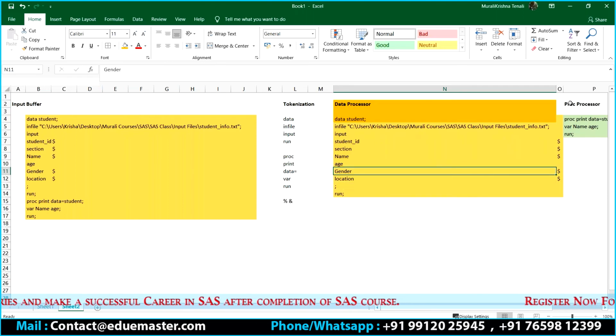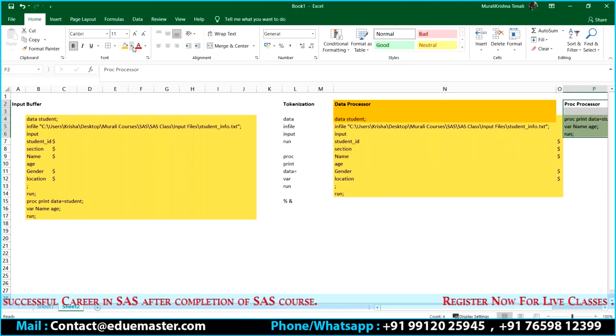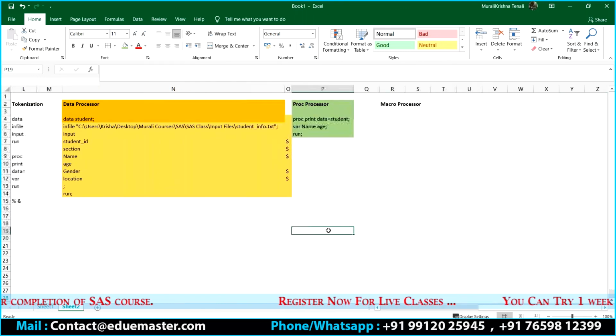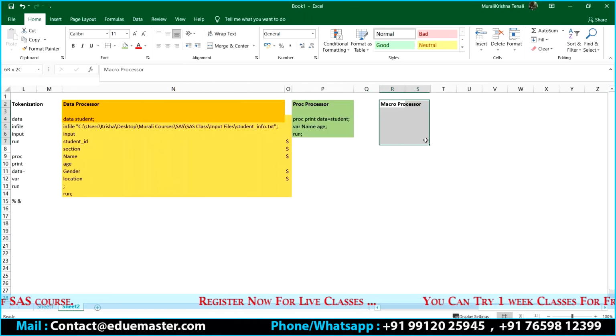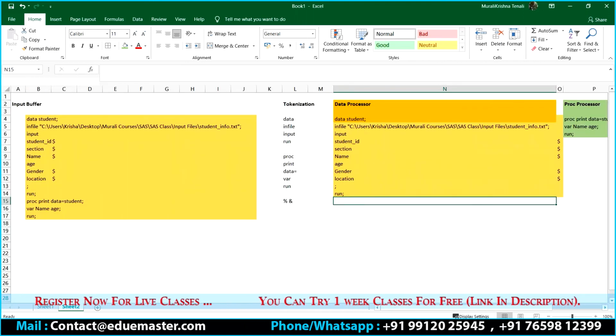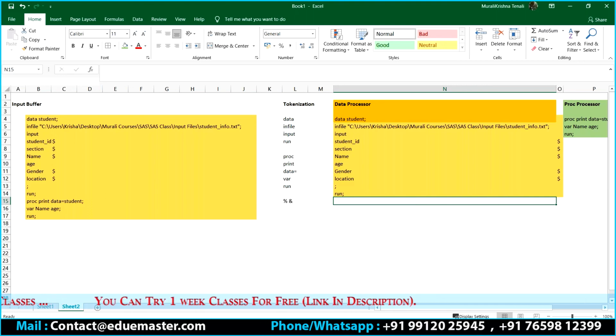And then I can see that this entire code is related to proc, so I need to process this under the proc processor. I don't have any code to run under the macro processor. Is that clear? What is the purpose of tokenization? The tokens will help you understand, out of the 3 given processors, what code you need to execute under what processor. Questions?